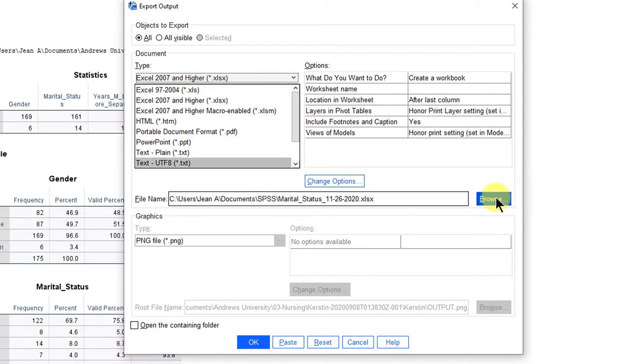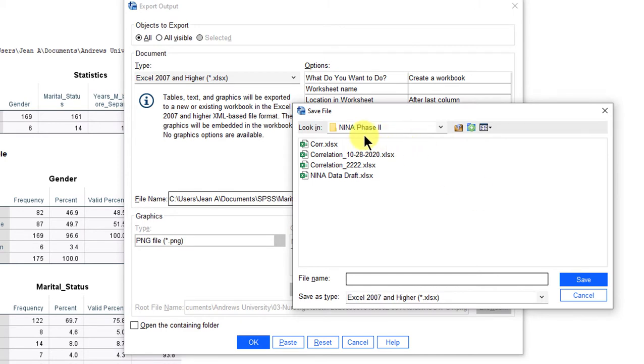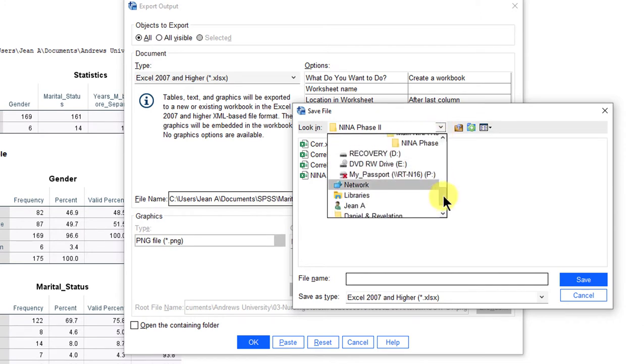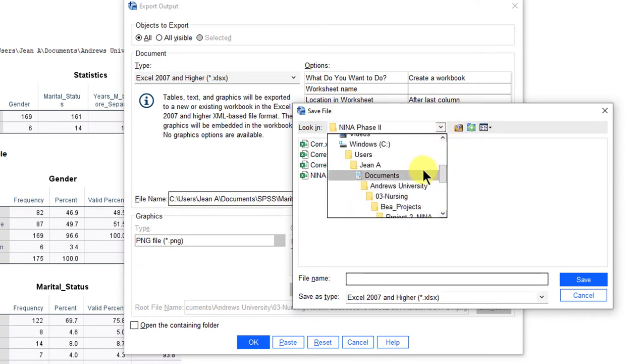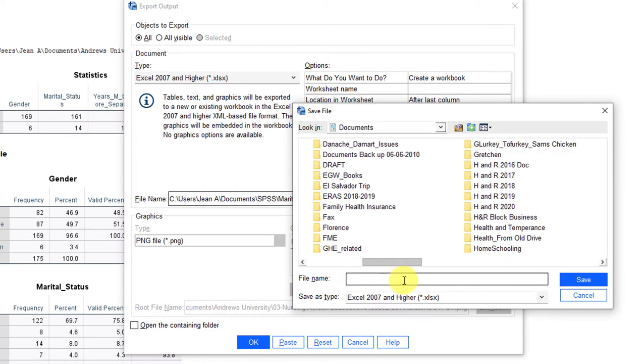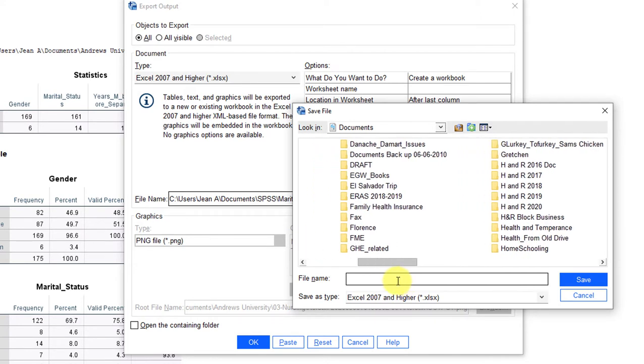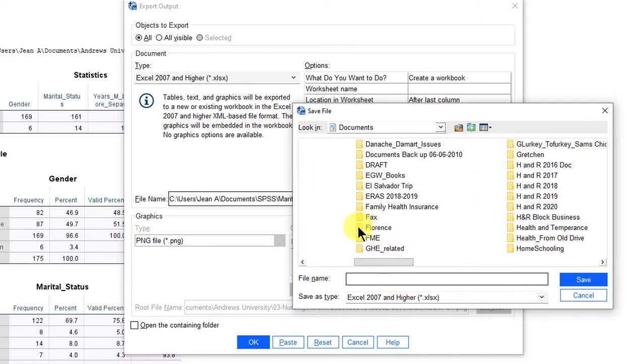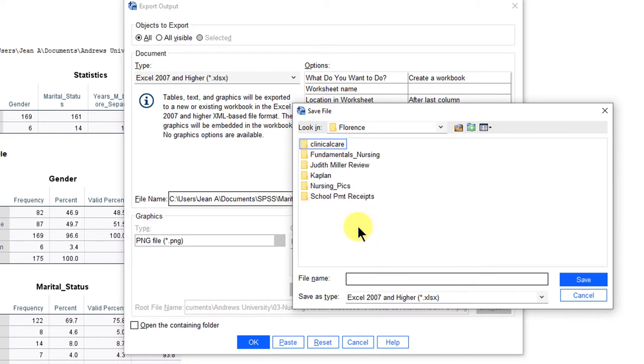Now, suppose you want to export everything in Excel. You browse where you want to export it. Suppose I want to export it to my documents. I select my documents and I'm gonna choose a place where I want to export it. I want to export it in the folder called Florence here. I click on this folder, and as I'm there, I'm giving the document a name.